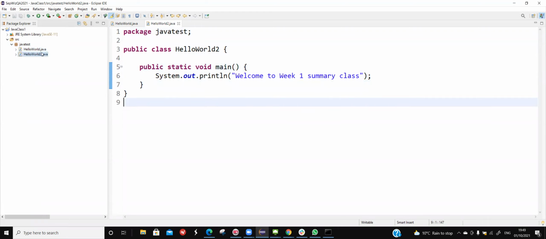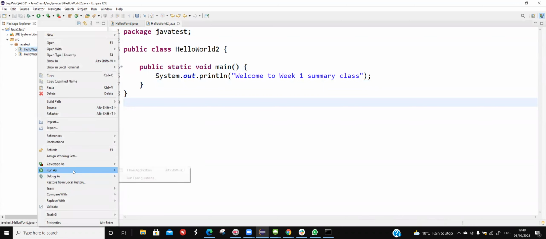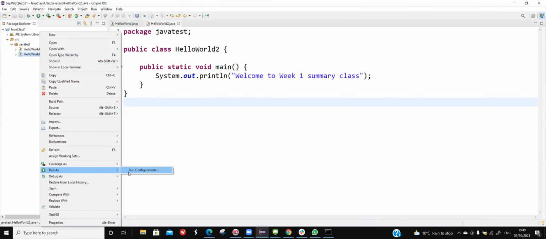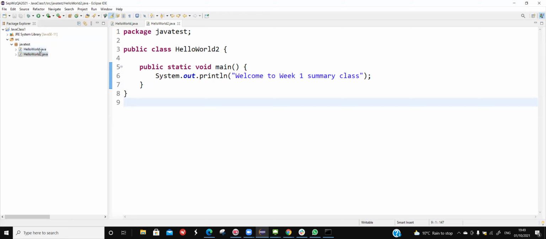And then if you right click on the first one, you will see run as Java application. You can see that option provided by Eclipse to execute your program. However, if I right click on this file, run as, you see, I don't see that option. Run as Java application is not even there. It says run configuration, which means if you want to start a program from Eclipse, the kickoff point of the program must be a main method. The class should have a main method. All right.